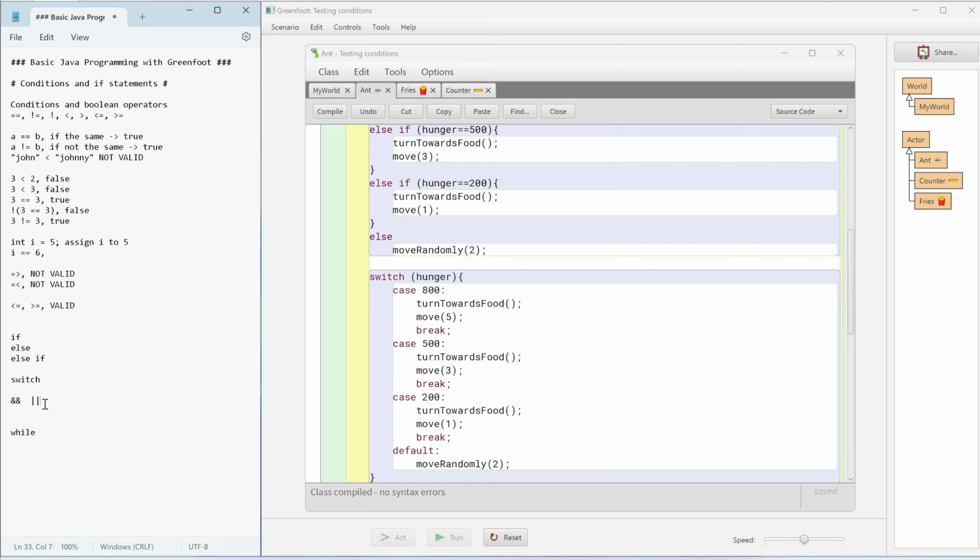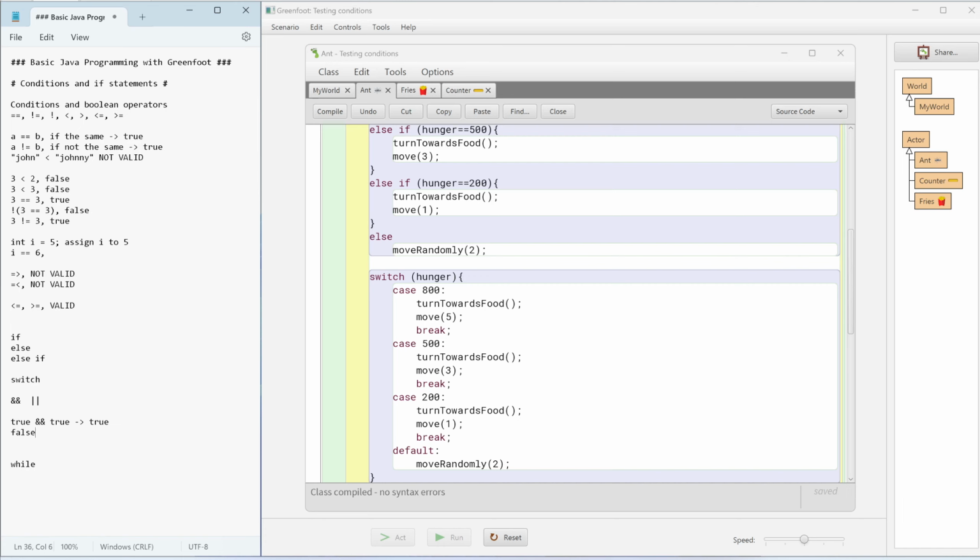So two operators I didn't talk about are a bit special. These are boolean operators. They work on booleans only, just like equal equals and not equals will work with two booleans. So what they do is the AND operator checks if both are true. So for AND, if we have true and true, this will evaluate to true, because both of them are true.